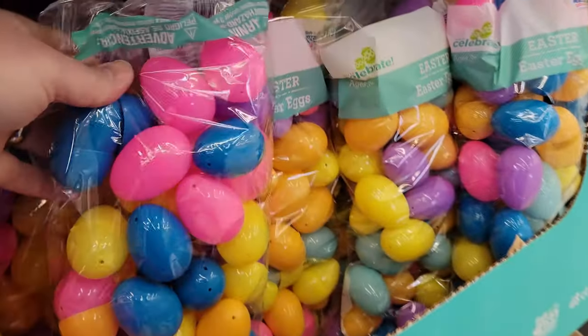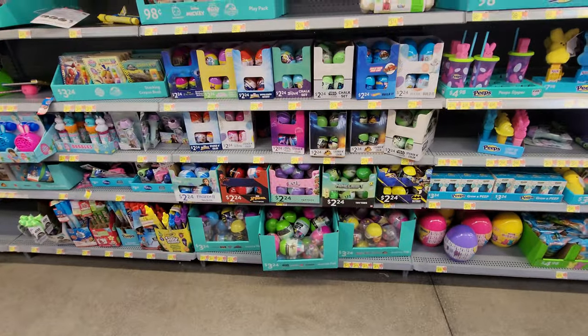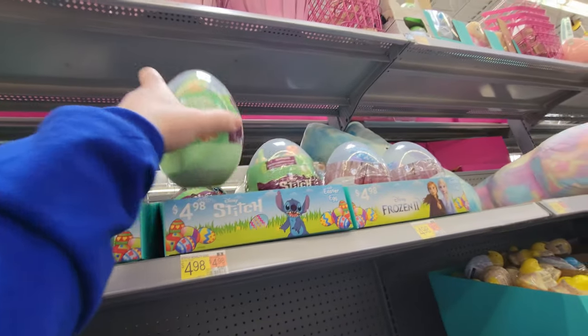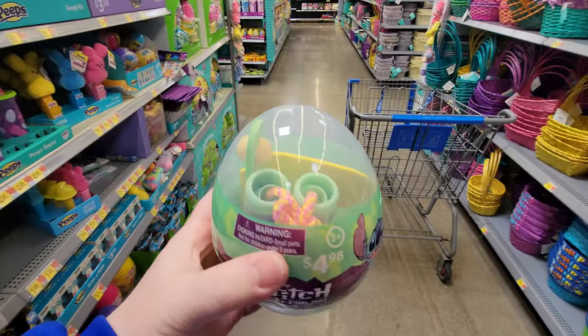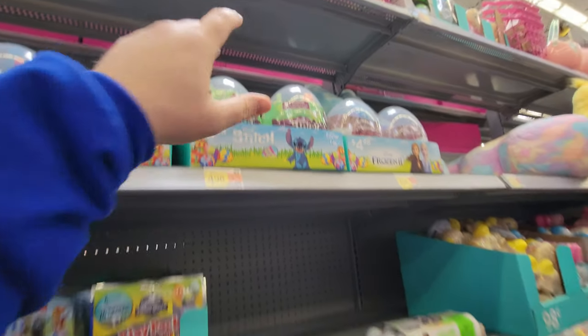These are pretty dang small and not really what we want at all. And they have all kinds of different sizes here. And this is like exactly the kind of thing I had in mind. Look at this right here. Okay. This has a green bottom and a clear top. That is perfect. That's $4.98 for that right there.